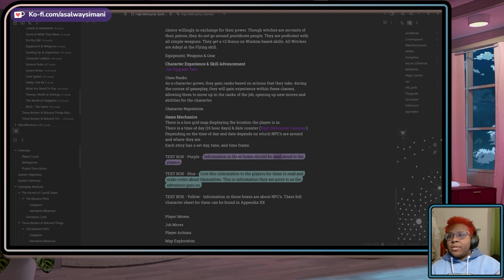The information in these boxes is background information for the player.